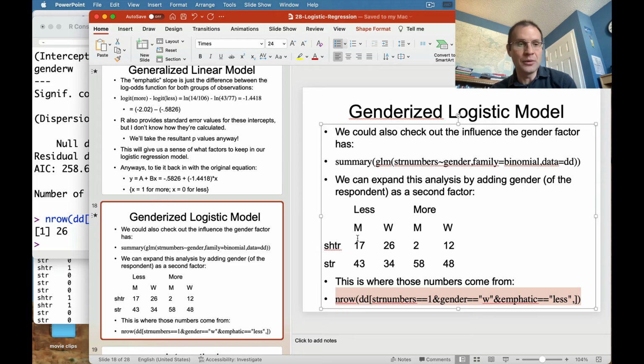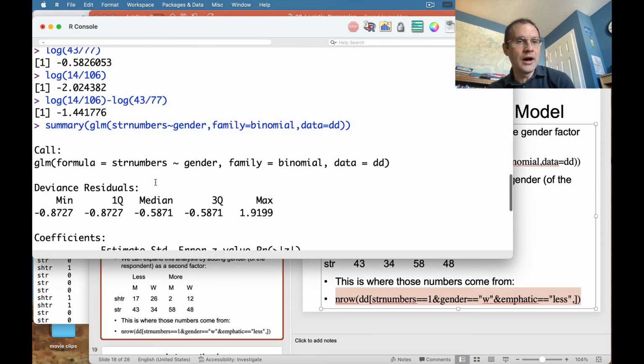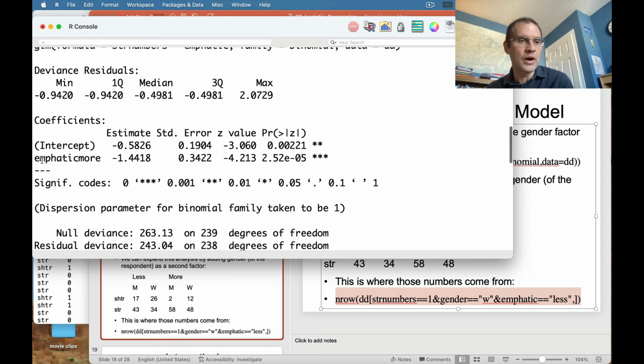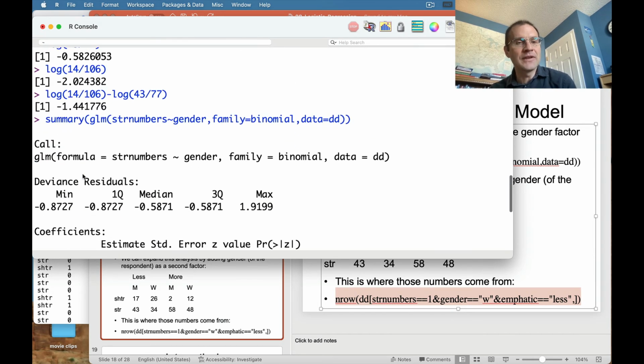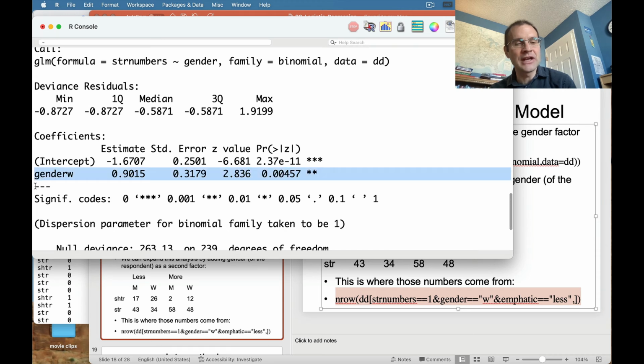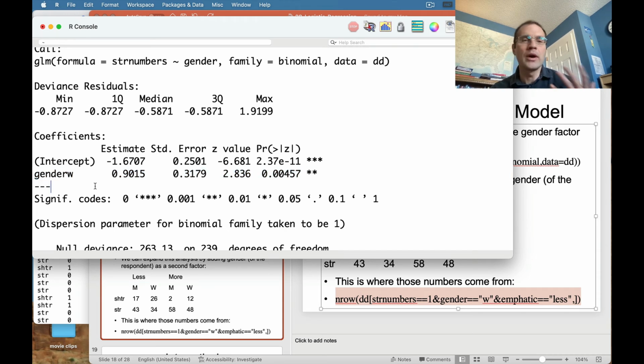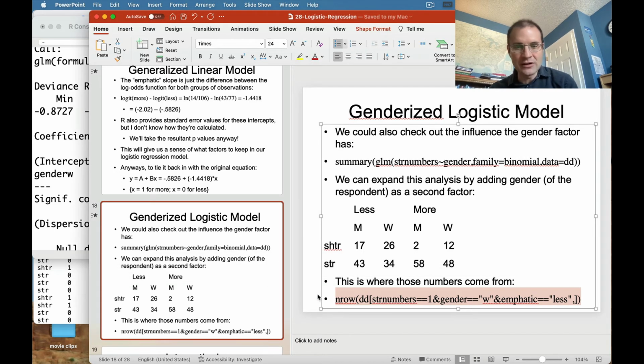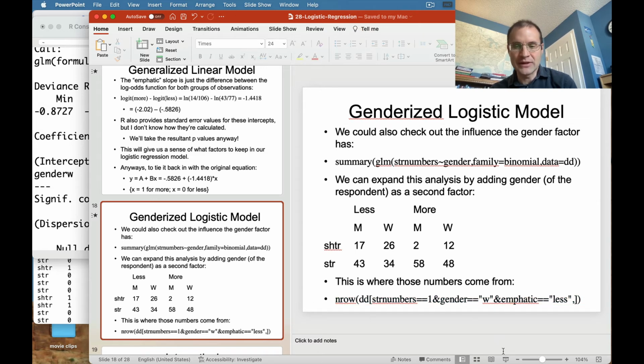So we've run 2 different logistic regressions on this. We've got one significant effect for the emphasis factor, and then we've got another significant effect for gender, but we've run them separately, so we don't know how they might affect each other or how they might interact. Is there a significant interaction? It kind of looks, just based on this data, like maybe not. We get kind of the same overall balance shift between men and women for both less and more context, but you never know. Let's run the numbers and see what they say.